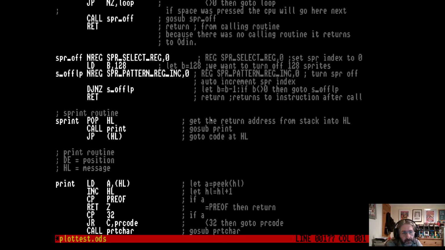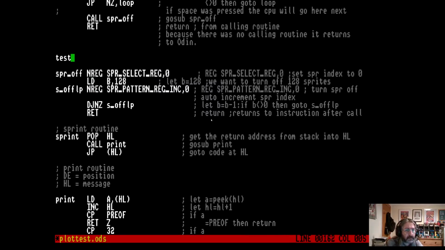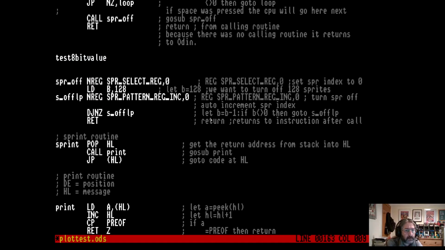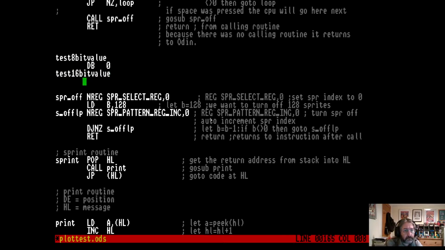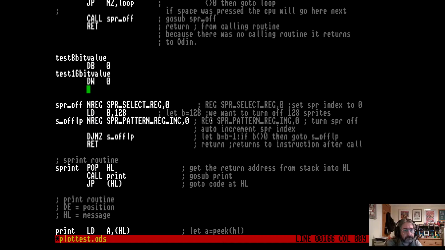Right. And at the end of our game loop, we can add test 8-bit value, DB 0, test 16-bit value, DW 0.